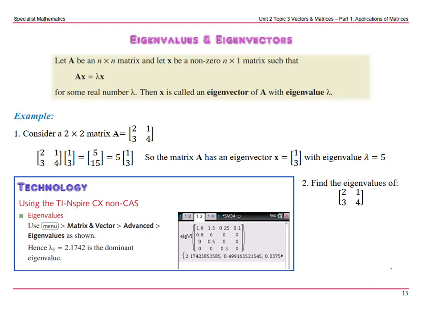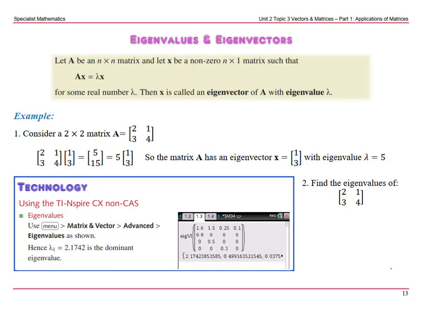This video is going to look at eigenvalues and eigenvectors and the application to Leslie matrices. Now we're just going to touch on eigenvalues and eigenvectors. We're not going into a lot of detail because we just want to know enough to be able to apply it to our population matrices for Leslie's.